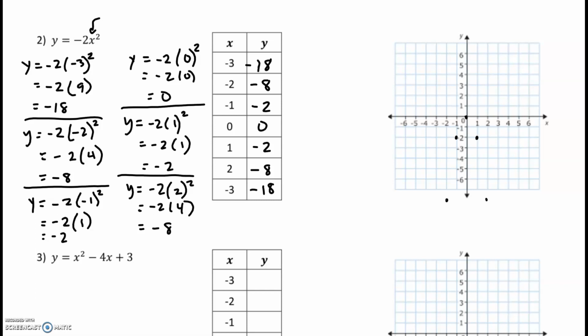All right, this is lesson 1, exploring quadratic relations. We're going to continue where we left off in the first video. So we can see this is still a U shape that's pointing down. It's a little bit more narrow. So we're going to go ahead now and draw a smooth curve through the points.